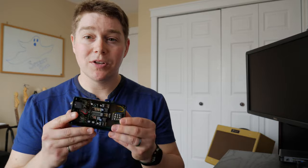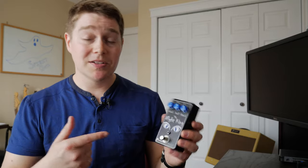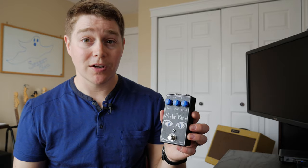Price-wise, it's maybe a little bit more expensive than some of their other items. That's basically because of that reverb unit you have to buy. They usually run in the $15 to $20 range, so it does add a little bit of overhead, but you can still get into the Spirit Box for much less than you're going to get into the Ghost Echo by Earthquaker Devices. But I would always recommend check out both.